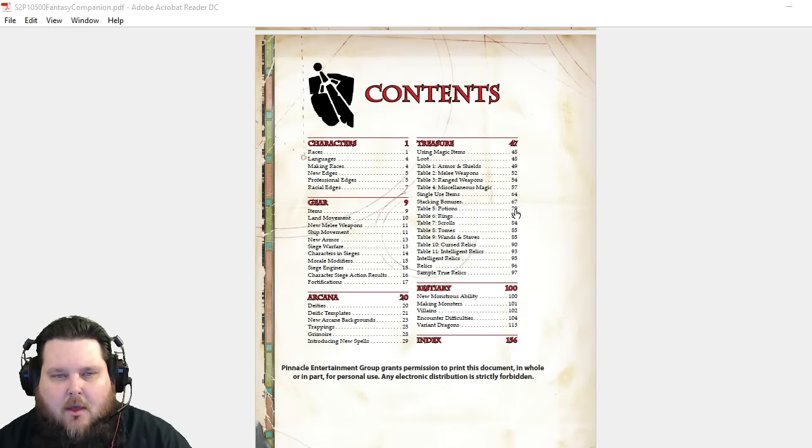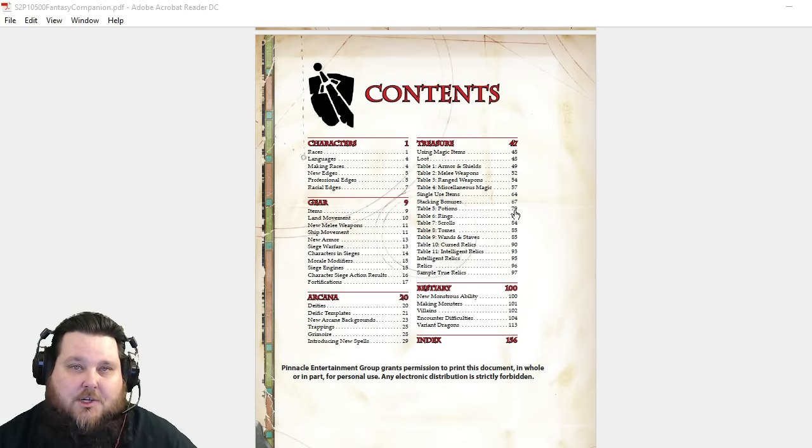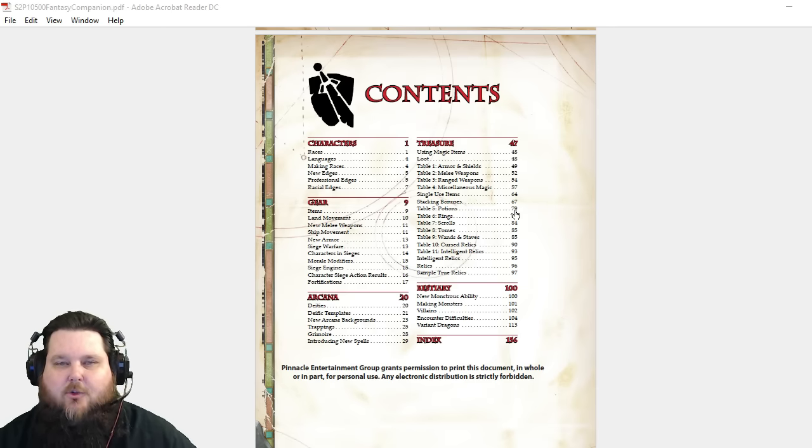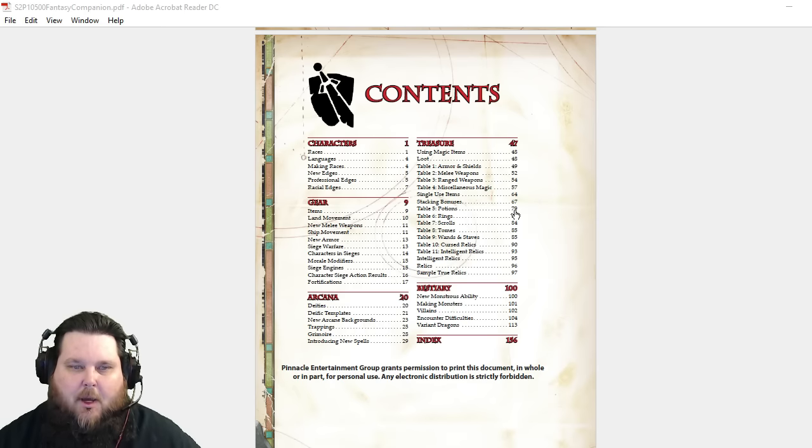Now the next section is a really nice section on gear, and it goes more into depth with more types of items, more types of equipment, gives you the nice descriptions for everything. Talks about the new armor, siege machinery, the mechanics for that. Talks about building keeps, fortifications, and the rules for that, and what it takes to keep them up and running.